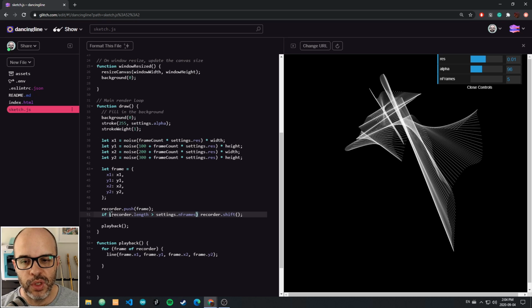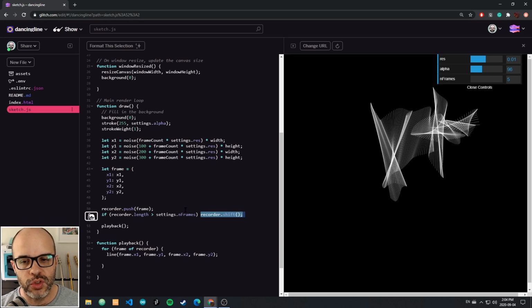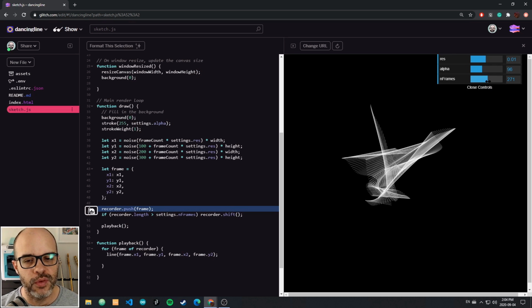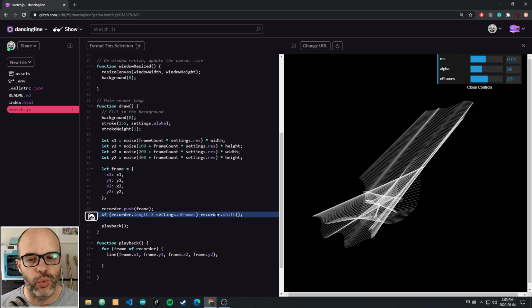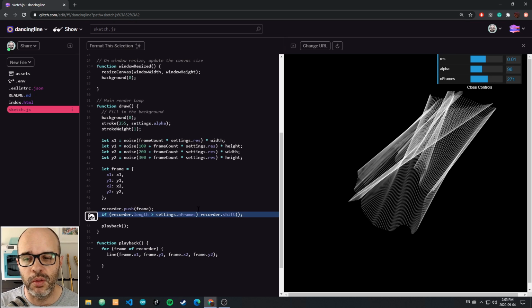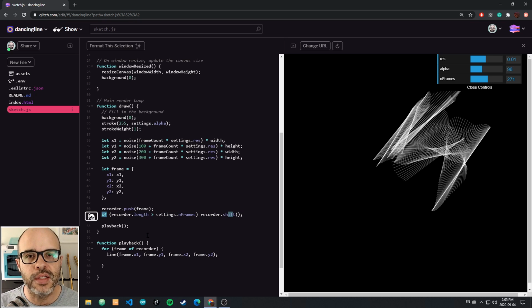It just says if we have more frames, just remove 1. But we also just add 1 in every frame. So if we shrink the number of frames available, this code here will just never catch up. It will only ever remove 1 frame from the array. So we're going to do a small tweak to make it work. Instead of an if here, we're going to replace it with a while statement.